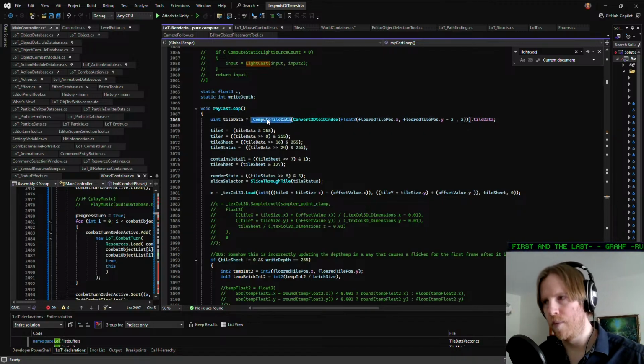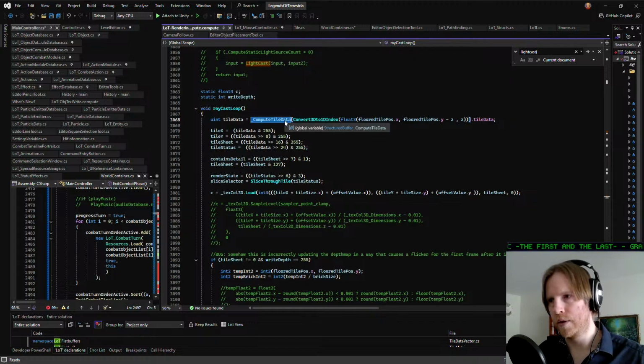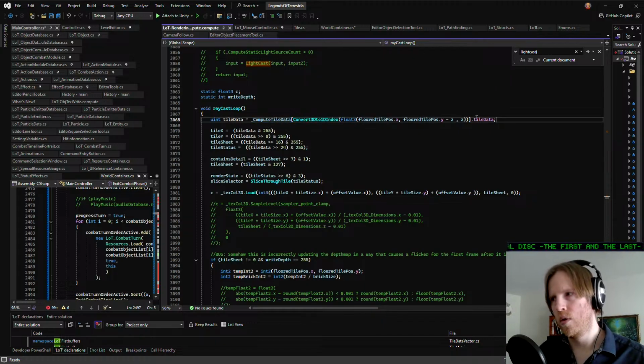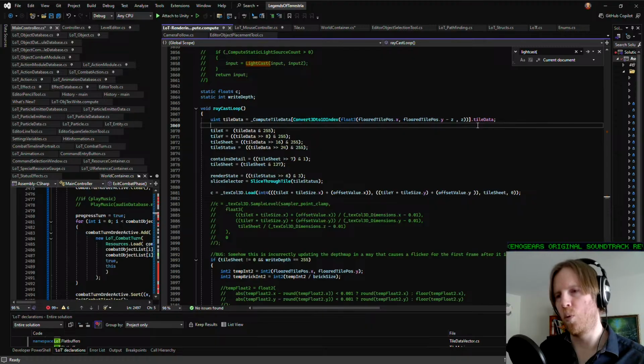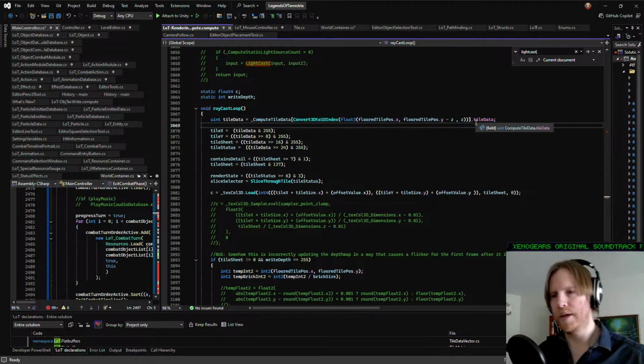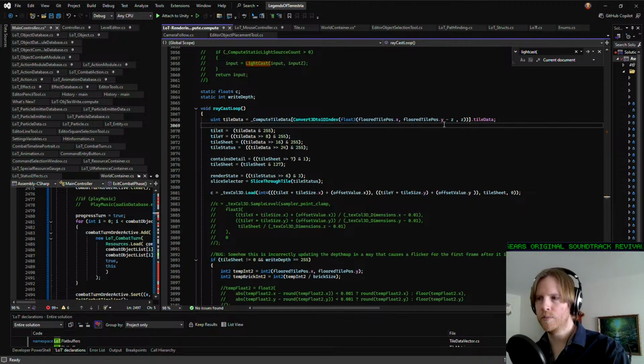Otherwise, we'll read from the combat tile matrix or the level editor tile matrix. I think that could kind of work. I think it's not going to be quite so simple. But that's basically what I need. It needs to be redirectable.